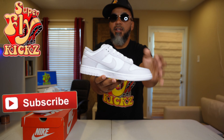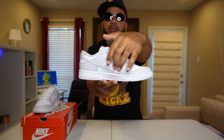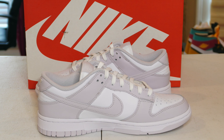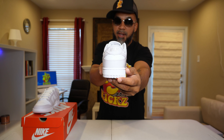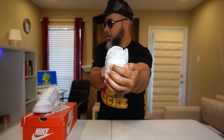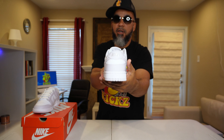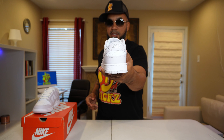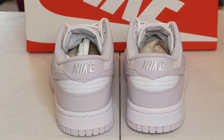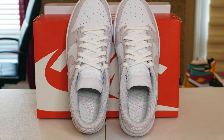Inside, you got that Venus bottom coming up to that white midsole with the white stitching. Venus colored leather around the heel cutting up to the shoestring eyelets, comes down the eyelets as well to the toe area. White leather in the middle with white leather around the ankle, that Venus color leather Nike swoosh with stitching tying into that fly — super fly. To the back, Venus color bottom up to that white midsole, Venus leather on the heel, white leather in the middle, Venus color leather tab with white Nike stitching — Nike swoosh tying into that fly, super fly. All white insides with the Venus color Nike stamped down in there — too clean.